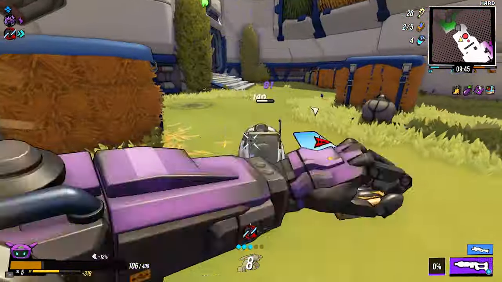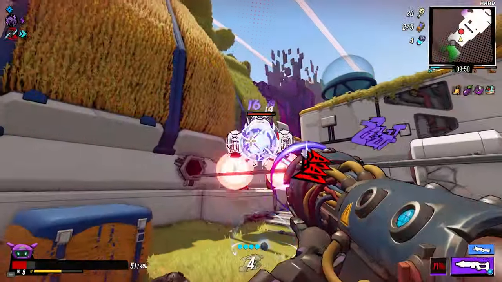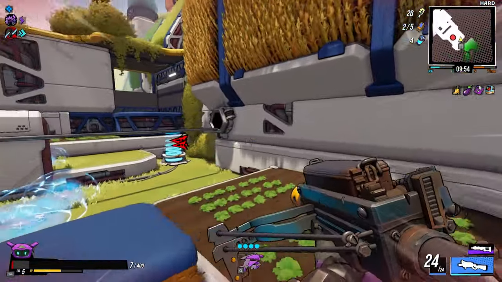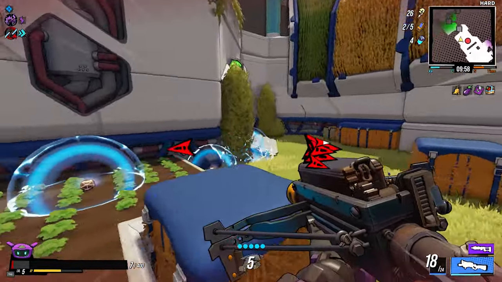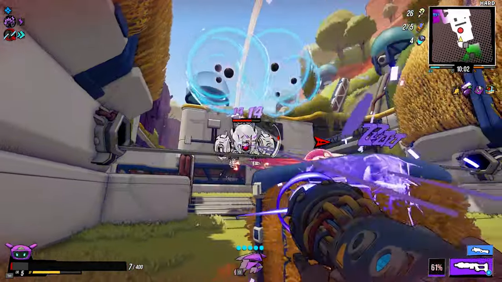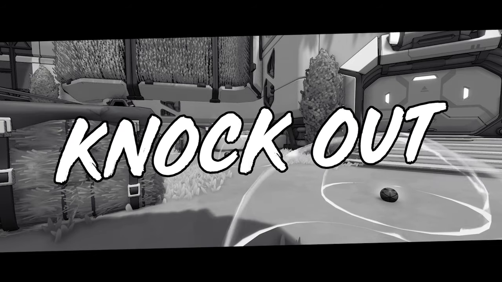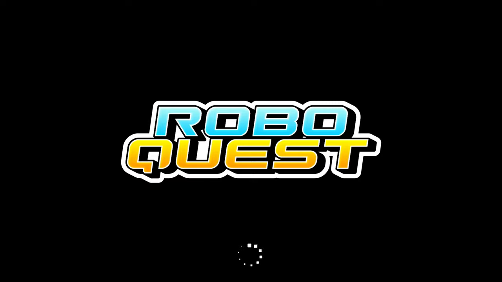Alright, how do we survive, guys? How do we survive? This guy, what do we do? I'm gonna die. I don't want to die, guys. Oh, I died. What a shame, guys. I'm not doing well with this Recon guy.